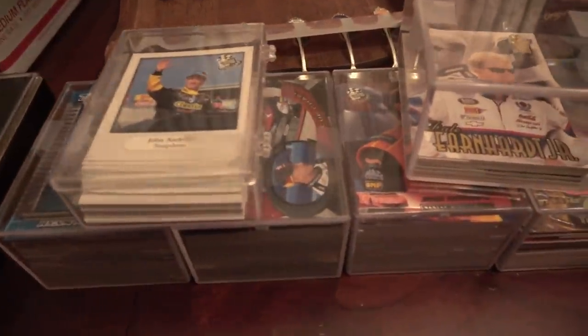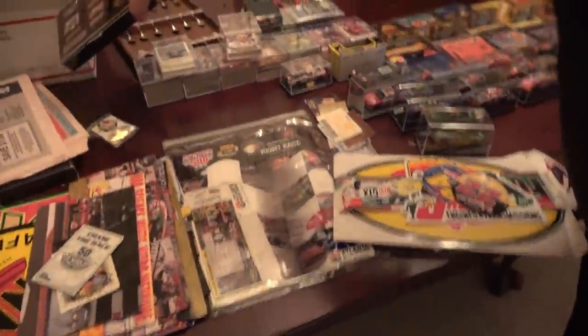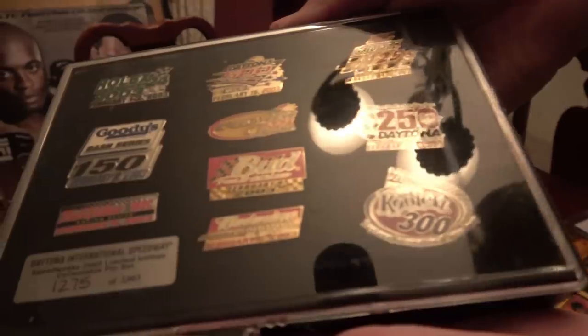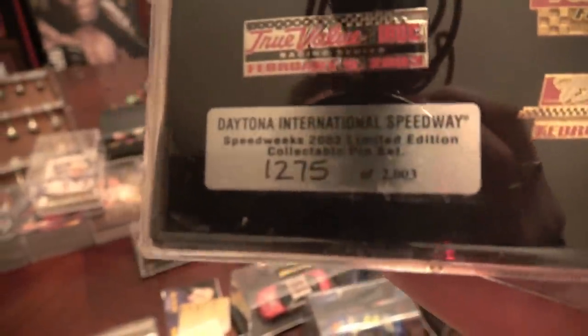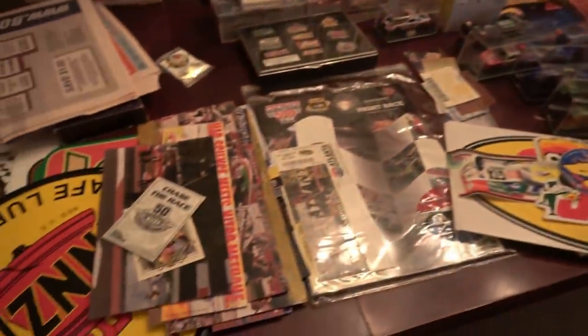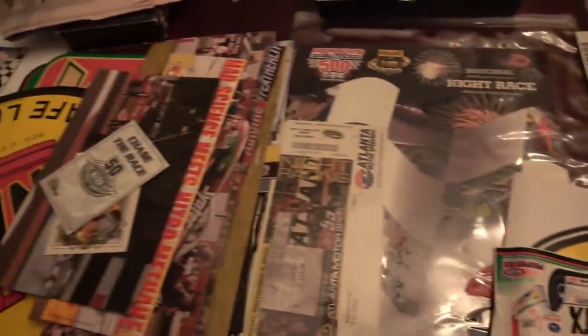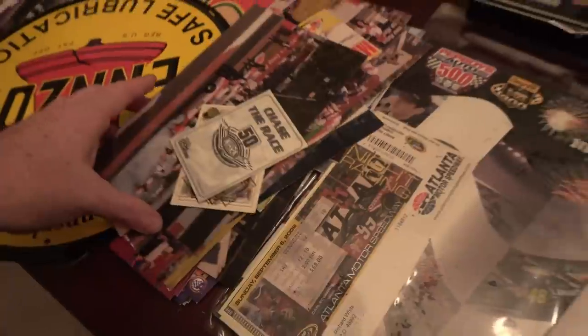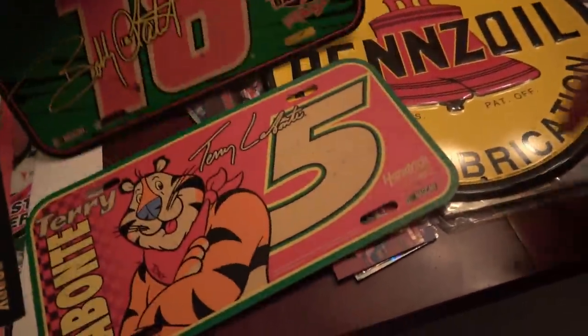Over here we have decks and decks of cards from NASCAR as well — there's definitely a theme here. Check out this set of pins: it's actually a Daytona International Speedway set. Every time we've had pins they've done very well, so we got that too. Then we have bumper stickers, ticket stubs, actual pictures taken at raceways — there might be more drag racing than NASCAR but it's still racing. We have some signs, pens, oil, and two license plates.